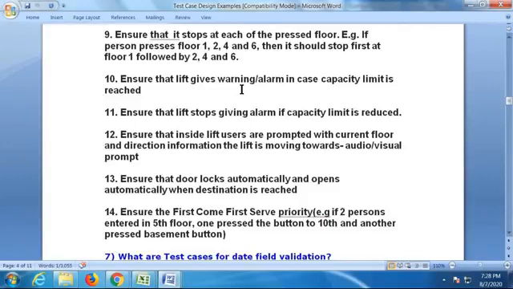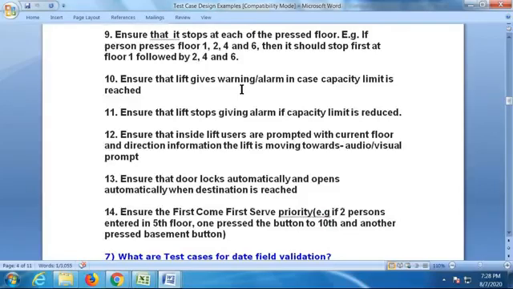Yes, suppose a person entered on the fifth floor. One presses the 10th button, another presses the basement button. Where does it go? Will it go to the 10th floor or the basement? You entered on the 5th floor.